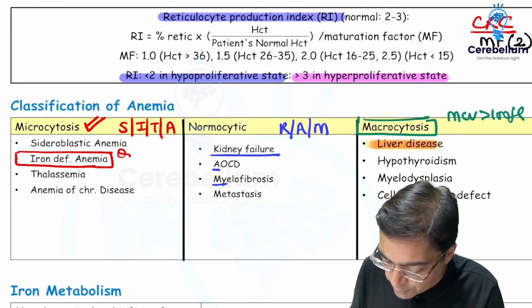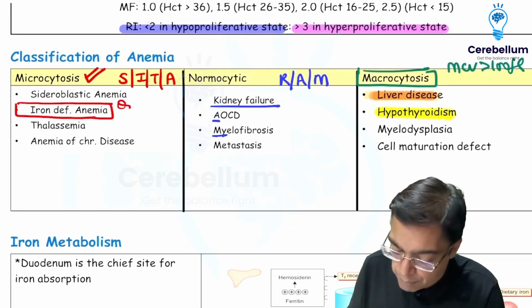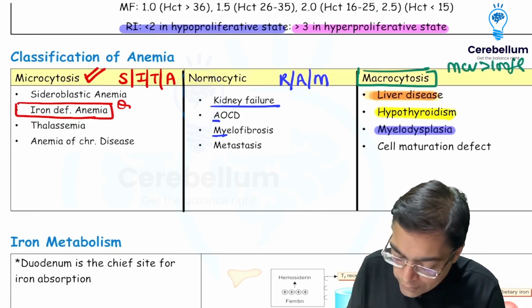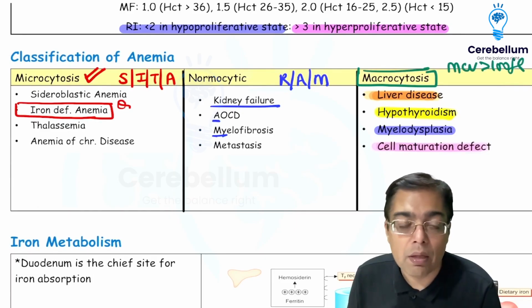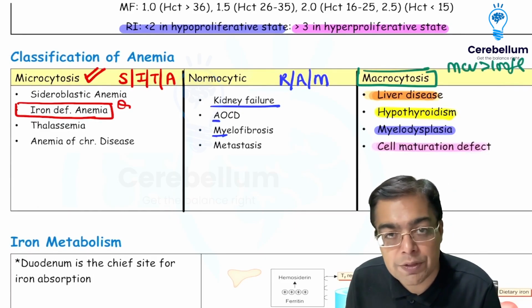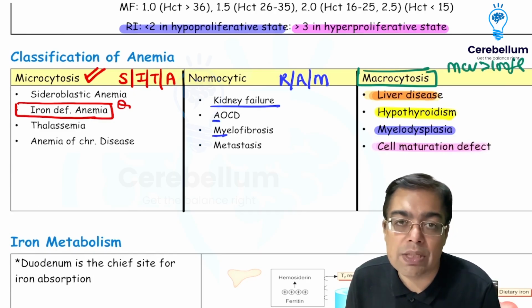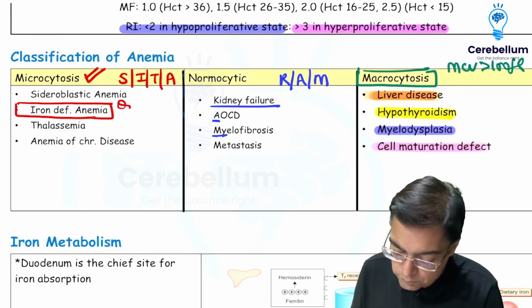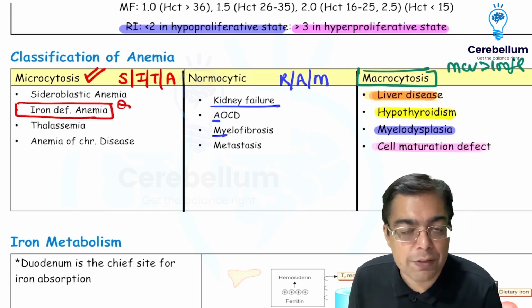It can be seen in an individual with a metabolic problem, something like hypothyroidism. It may be seen in a patient suffering from myelodysplastic syndrome, or in other conditions where there is megaloblastosis, including B12 deficiency, folic acid deficiency, drugs like phenytoin, alcohol exposure, or in an individual suffering from a condition like orotic aciduria. Out of all the causes of anemia, the commonest reason is deficiency of iron.